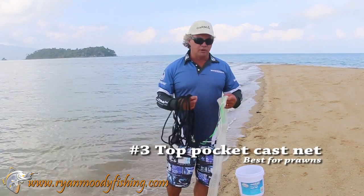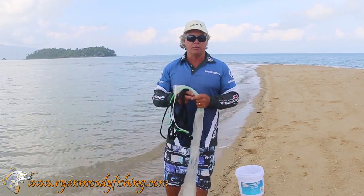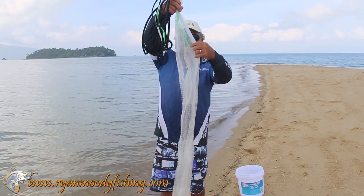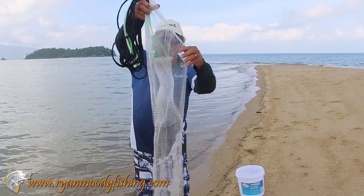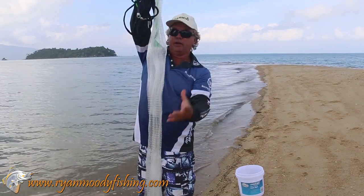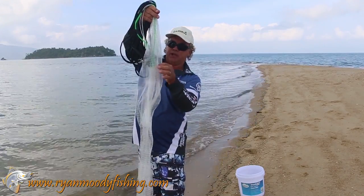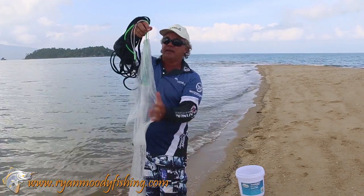The third most common kind of cast net is what's called a top pocket net. They're mostly meant for prawning or for critters that like to shoot up to the top of the net, which is the most common thing prawns do. It's got pockets in the bottom as well. The existing funnel comes up and is not sealed at the top — it's actually open. Another piece comes right up to the top, creating a huge pocket in the top of the net. It's not sealed, it's open, and you can open it up for dumping your bait. When the prawns flick up to the top of the net, they go through this funnel — held in place by a few strands — and get stuck in the top pocket. They can't go back down the net and can't get out the top because that's sealed.